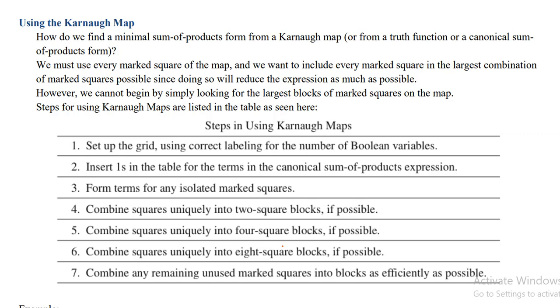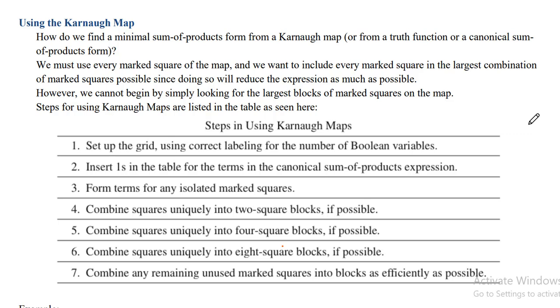Hello, in this video we're going to be using the Karnaugh Map to minimize some Boolean expressions. So we're going to see more examples in this video of the K-map. But before we get to examples, let's look at the steps in using K-map. How do we find the minimum sum of products form from the K-map? That's what we're going to be learning.